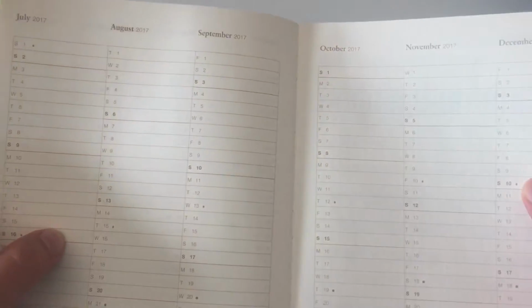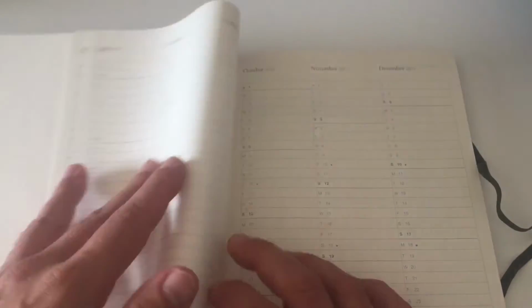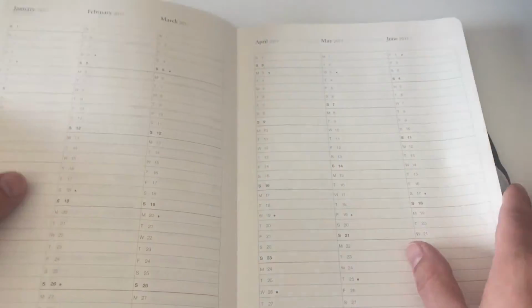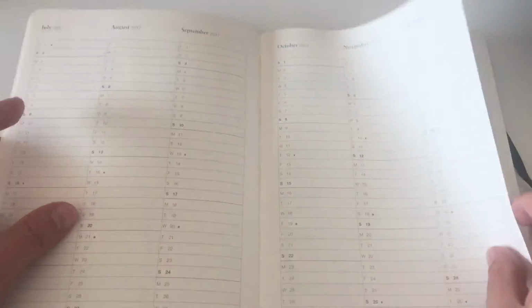And that's the continuing of 2017. Yeah, and the rest of 2017. It's basically, as I see right now, only 2017 because, of course, you have 3 months of 2016, 3 months of 2018, but most of the calendar is 2017. So that monthly overview here is only for 2017.